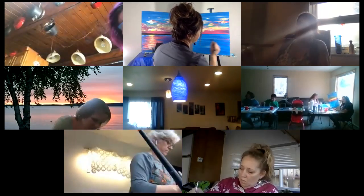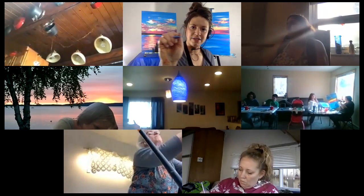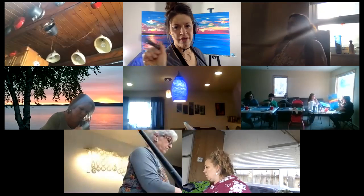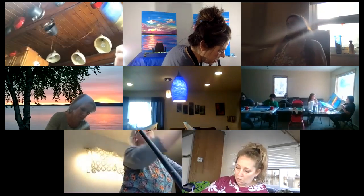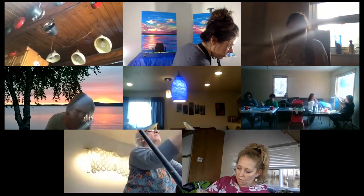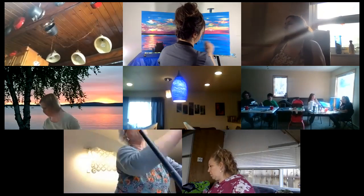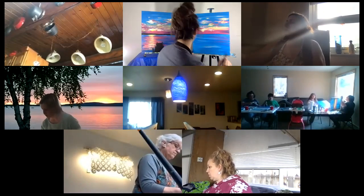Like I said, that little technique that I use, I go in straight like this. I lay my paint on first this way, and then I lightly pull through vertically, so horizontally and then vertically with the pull through. I just did some light pink and a little bit of white together, off here to the side, sweeping it through so there is some of that reflection, sunset on my water.